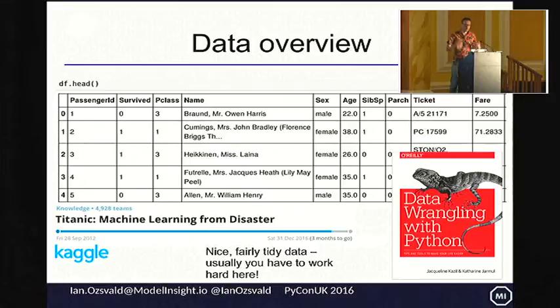So a super quick data overview. We're going to be using the data from the Kaggle Titanic machine learning dataset. Hands up if you've used the Titanic problem before. I guess a couple of you have. Good. So Titanic gives us machine learning competitions. You get a clean data set, and then you're told to predict something. So in this case, we've got data about who survived and died on the Titanic ship when it sank. So we've got people, their name, their age, their sex, the fare that they paid. Can you predict from that whether they survived or died?